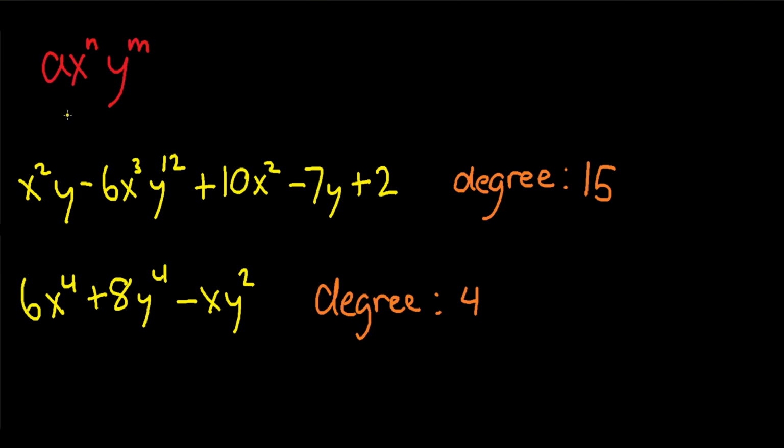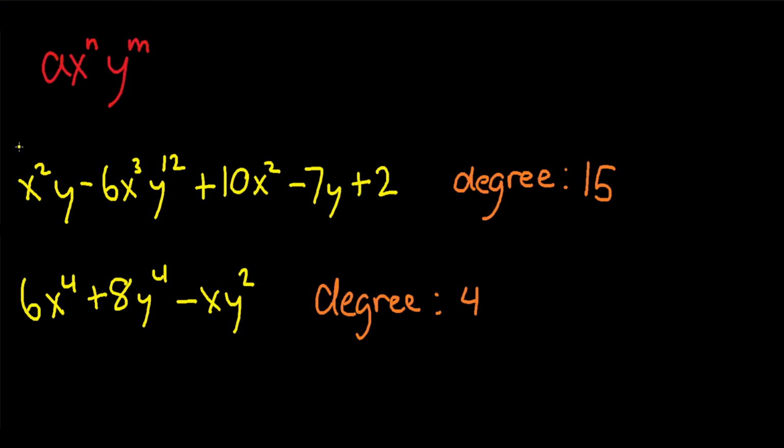Now let's take a quick look at polynomials with two variables. And before we were looking at them with only one variable. Two variable polynomials are expressions consisting in the form ax to the power of n times y to the power of m. And they need to satisfy the same memberships for one variable polynomials. N and m must be non-negative integers, and a has to be a real number.